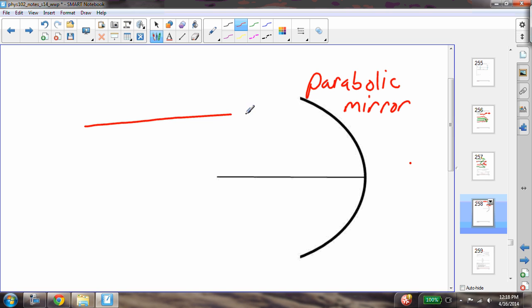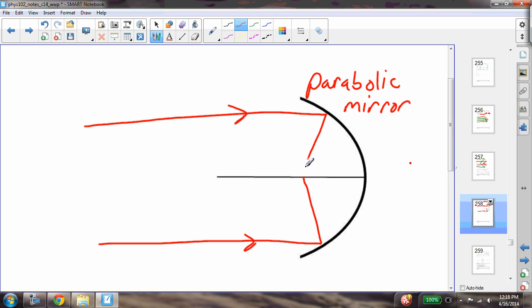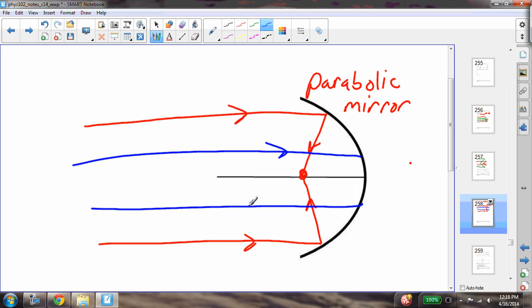Here, if I have light rays that come in to the outer part of the mirror, they will focus at a particular focal point. And then if I have light rays that come into the center part of the mirror, they focus at exactly the same focal point. So that's one way to get around it, just by using a parabolic mirror.